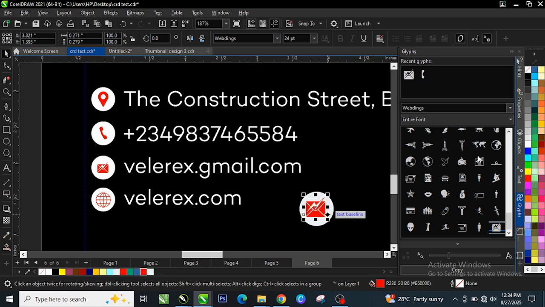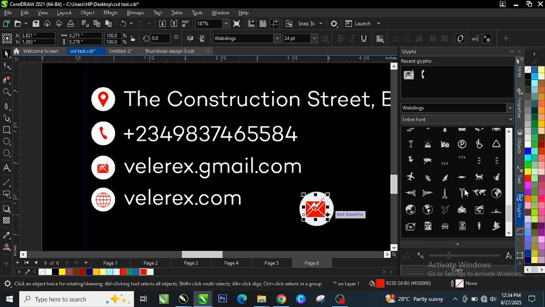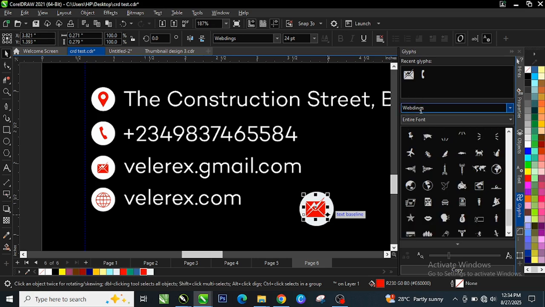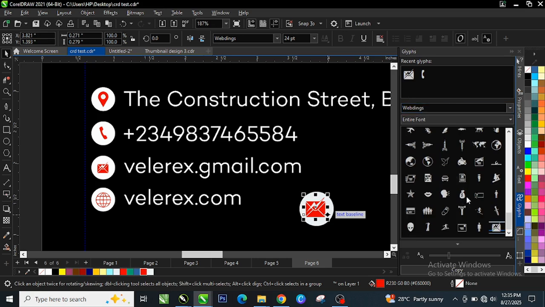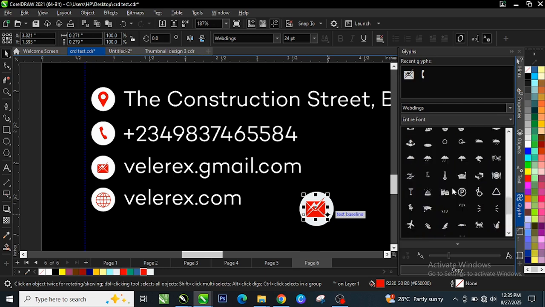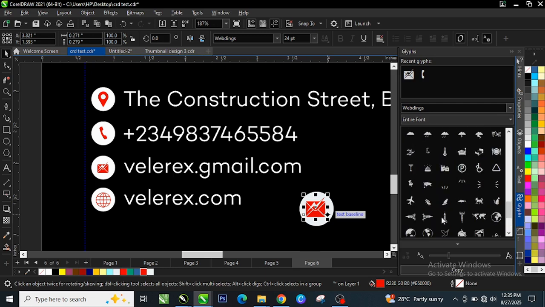If you want a telephone, all you need to do is type it in Webdings, and all these things will pop up. From here you have to go around. If you are looking for an icon for a website, you can just use this. Let me give it a red color so that you can see, or a white color. You can use this for the website icon or whatever.